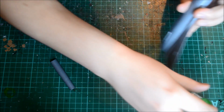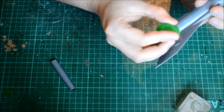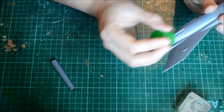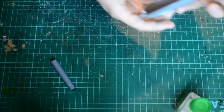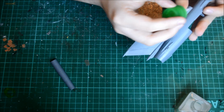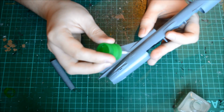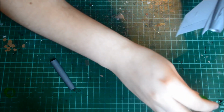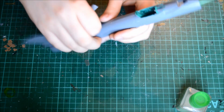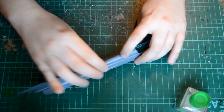Like so. So it's fitted nicely. All the way along there, like so. All down. Another fingerprint, great. And this final piece fits like that. Wow, very beautifully actually.